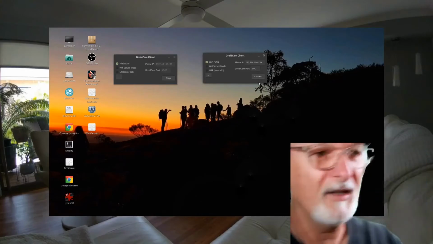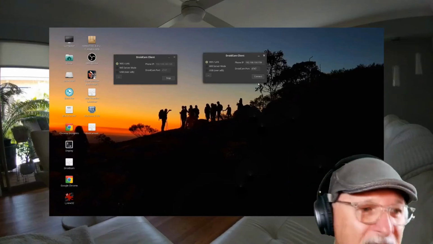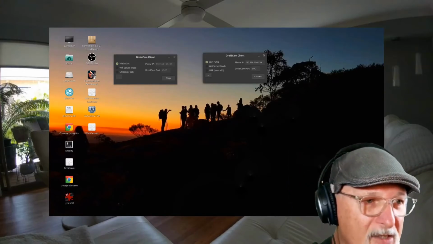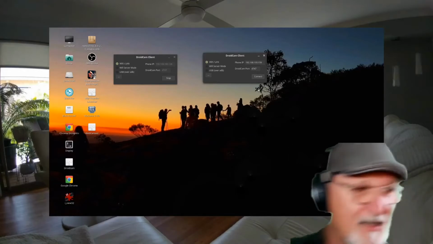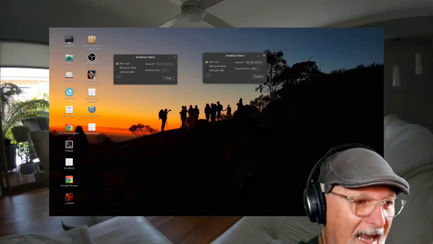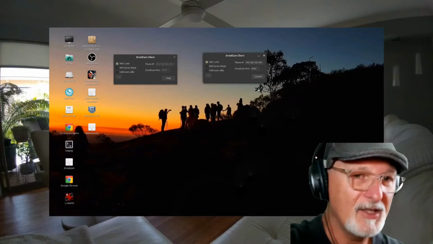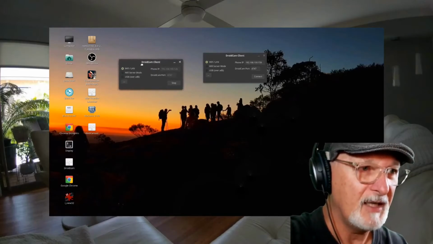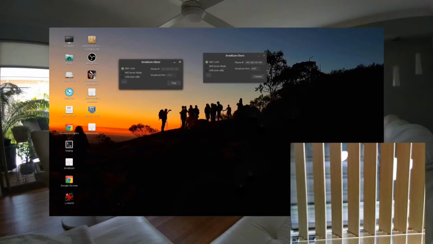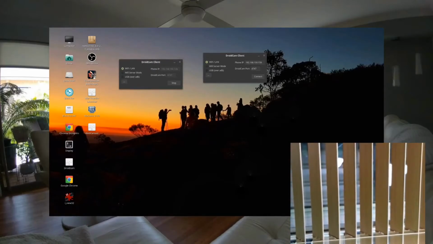Right, so that's great. I can actually have a little bit of control, even though OBS Studio can only see one instance of Droidcam at any time. It just means I have to activate one or the other, and I just happen to have each one set up, as you'll see up here. In fact, I might make that a little bit bigger for you, just so that you can actually see.